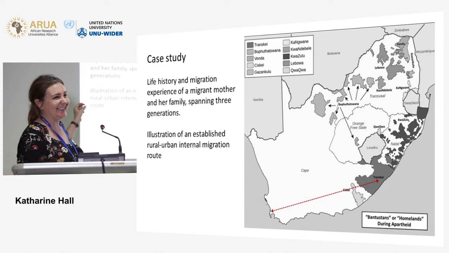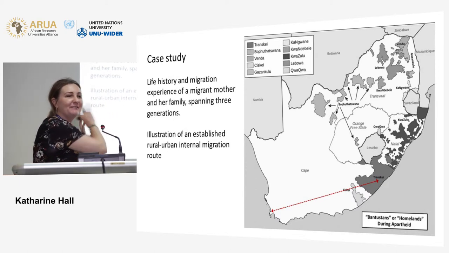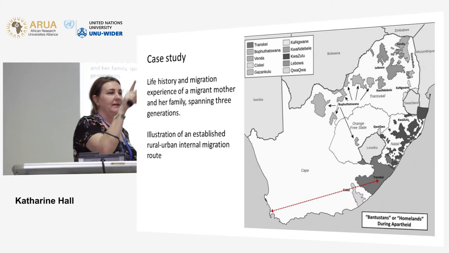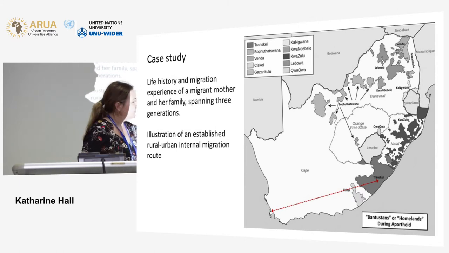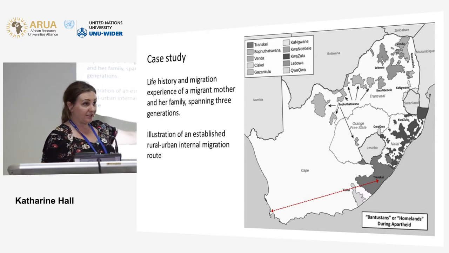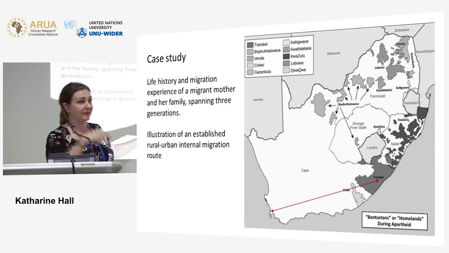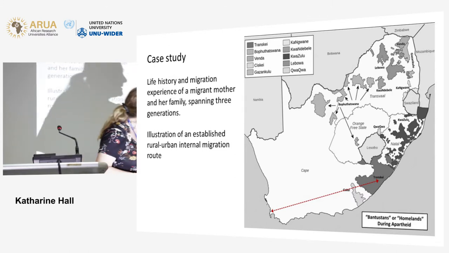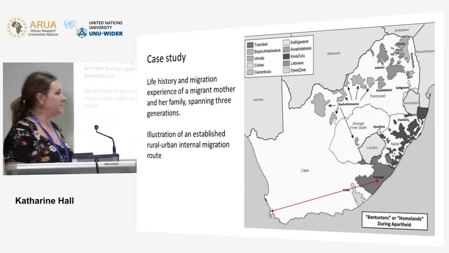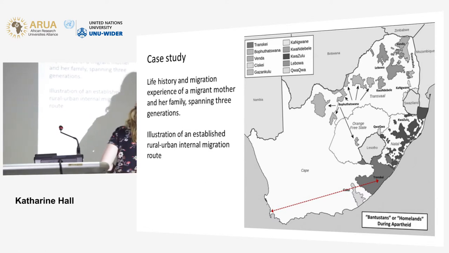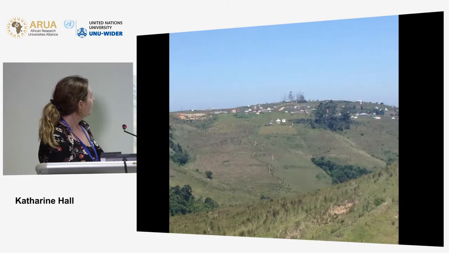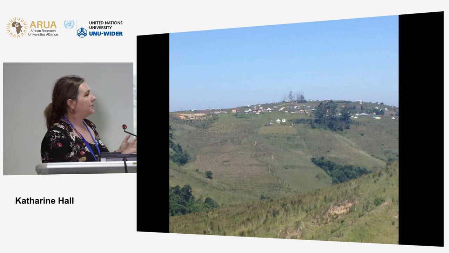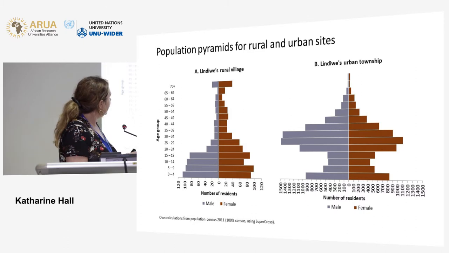The case study took nearly two years, focusing on one migrant mother and her extended family spanning three generations, from a particular township in the Western Cape. Through a migration survey conducted there, I could see it is linked via cumulative causation social networks to a very specific village in the former Transkei, part of the independent homeland. Historically you would have had to go through a border post to get from the Transkei to Cape Town, even though it's all one country. Using the 100% census, I could get down to this tiny village of only 1,200 people — showing a huge out-migration of adults.